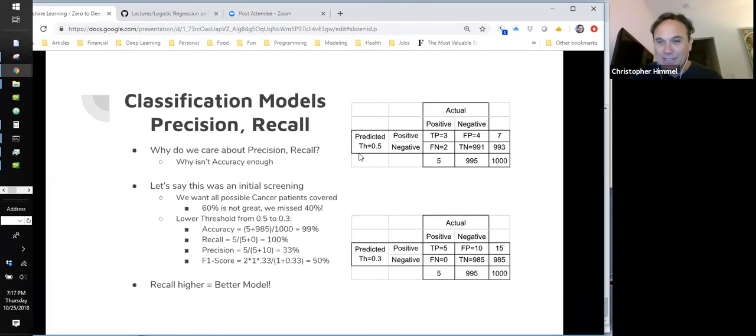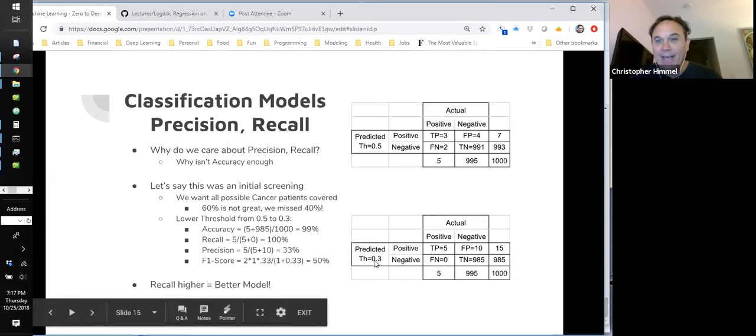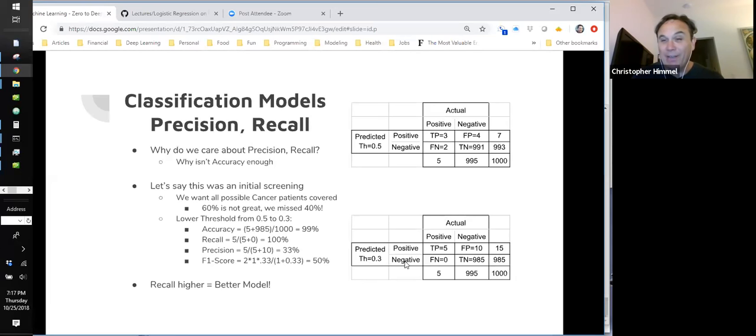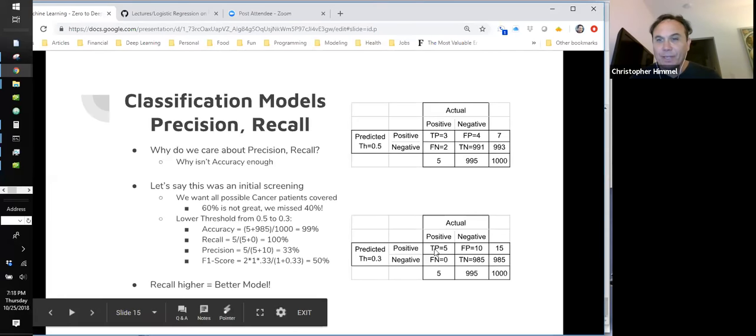It's not going to be that much different, but it will be more. It'll catch more. It'll be more apt to say they have cancer. So let's say we did that, and all we have to do is change one value in there, and then run our model through again. We don't have to retrain the model or anything. Let's say we came up with this. We lowered that enough so that the false negatives, we got 0.